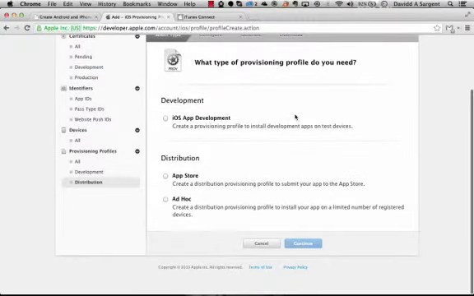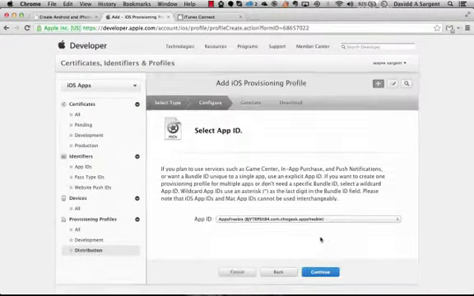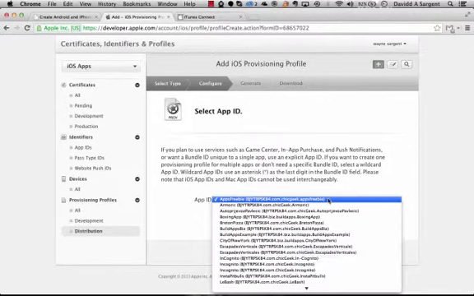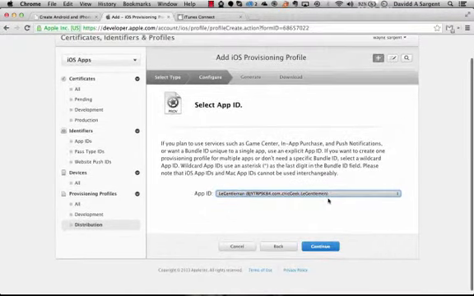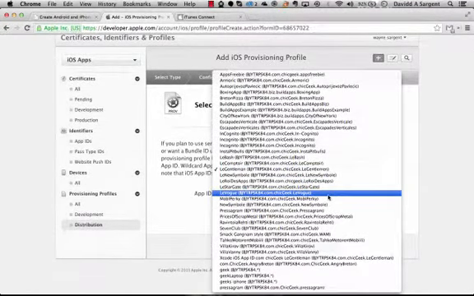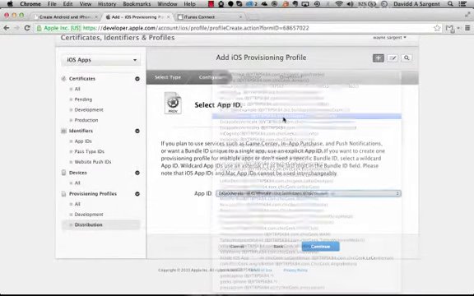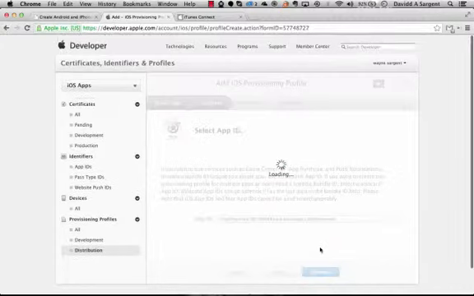So as it's an application that's going to be distributed in the App Store, we're going to click here, App Store, create a distribution provisioning profile to submit your app to the App Store. Continue. Right, now you have to select your app ID. You come down here and you select the ID that we created earlier, which mine was City of New York. So if I look here, that will be there, City of New York, and we press continue.